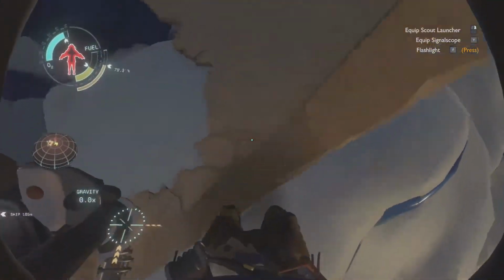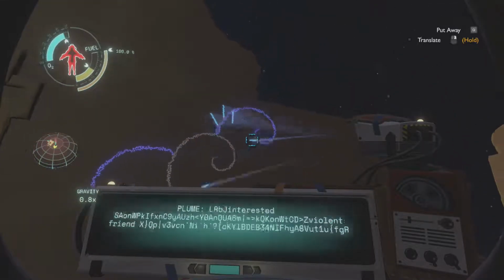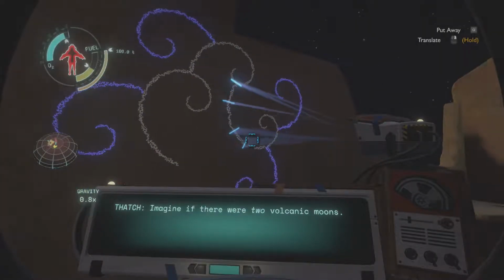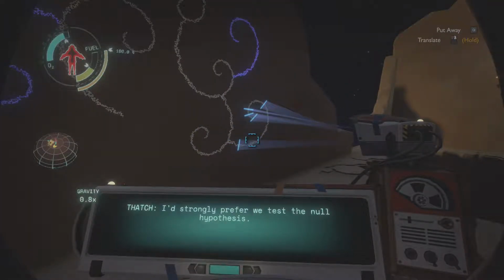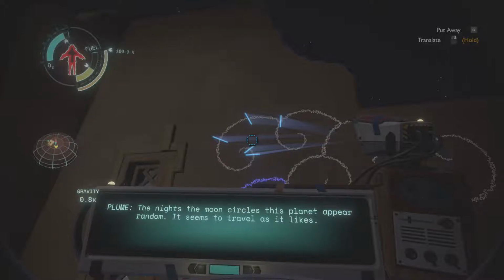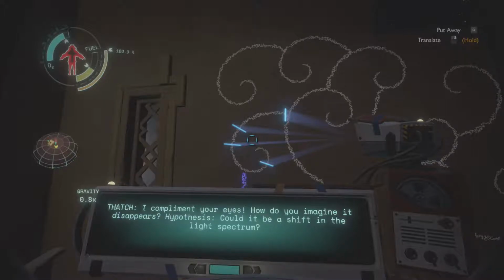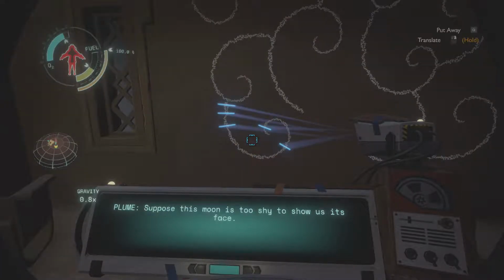Alright, everybody, we got this. Has anyone observed the phantom moon that sometimes greets us in the night sky? Your thoughts interest me. Interested in our playful moon. It's much like its violent friend, Hollow Lantern. Imagine if there were two volcanic moons. There can exist too much lava. I'd strongly prefer we test the null hypothesis. Then I imagine there'd be none of us left. The moon isn't volcanic to my unaided eyes. Sometimes it leaves its friend, Hollow Lantern, for nights at a time. The nights the moon circles this planet appear random. It seems to travel as it likes. I compliment your eyes. How do you imagine it disappears? Hypothesis. Could it be a shift in the light spectrum? Suppose this moon is too shy to show us its face.